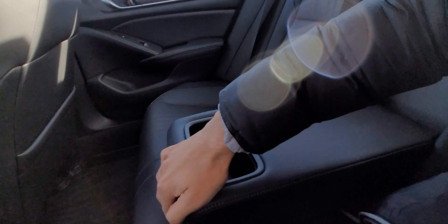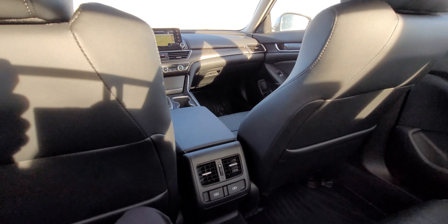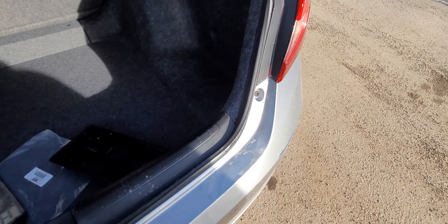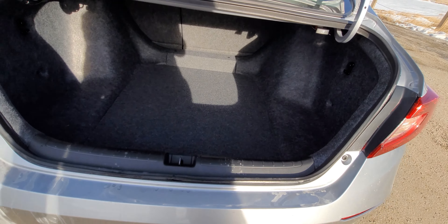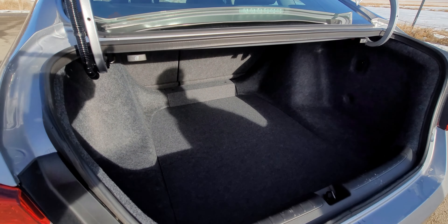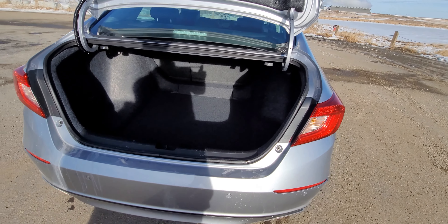The rear seats are super comfortable and plush with cup holders. The cargo area has a button beneath the H logo to open it up, and it offers about 16 cubic feet of space. You can fold down the rear seats in a 40/60 split for even more room — it's always been a nice family sedan with plenty of space.